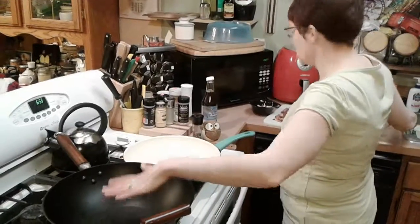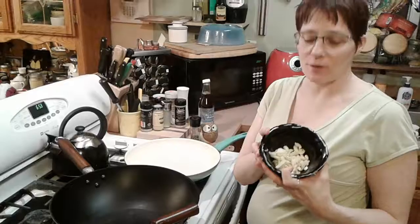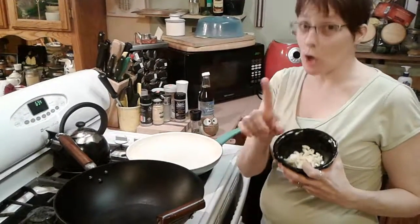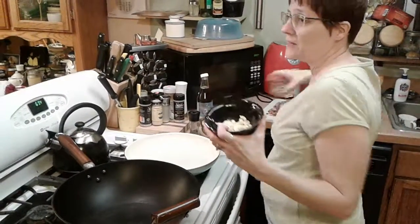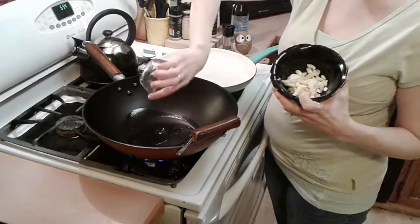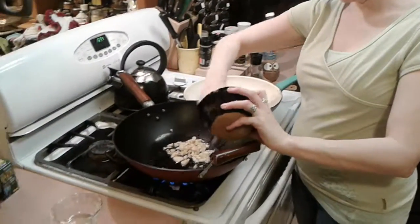So the first thing I'm going to do is I actually have pounded and rough chopped an entire head of garlic. This is not a clove, this is not 2 cloves, this is an entire head of garlic. And this is about 1.5 tablespoons of oil. The skillet is warm, I'm going to put it in there, and then I'm going to put the garlic in here.